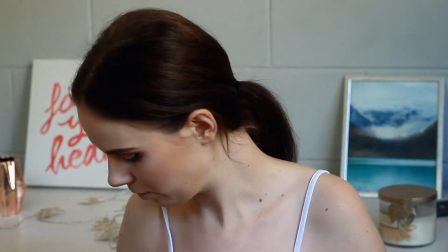I'm actually really happy with this eyeshadow. I think it looks really pretty and it blended really well. So I'm very impressed with the eyeshadow.